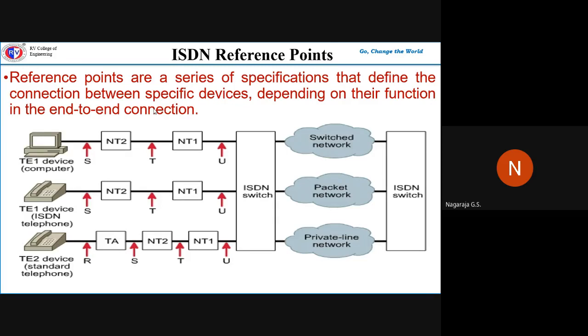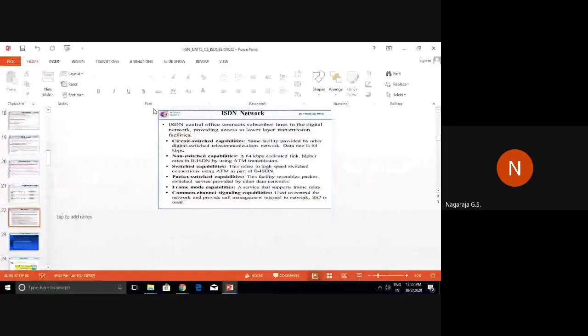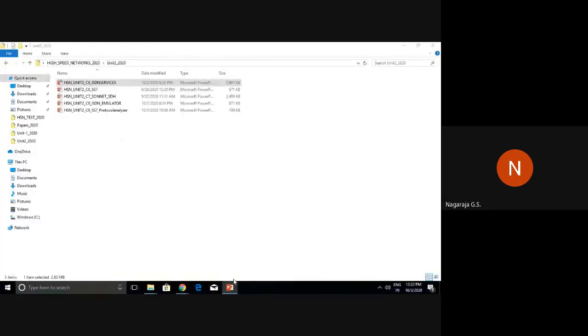You understand, right? You may be doing different services, but these services are related to these components, and you can also establish or provide services with the help of different approaches, starting from switched network, packet network, or maybe a private line network. It depends on you. It need not be that you are supposed to use all three. Yeah, this is where I'll close this particular part.